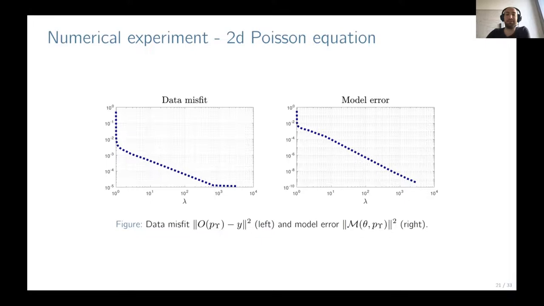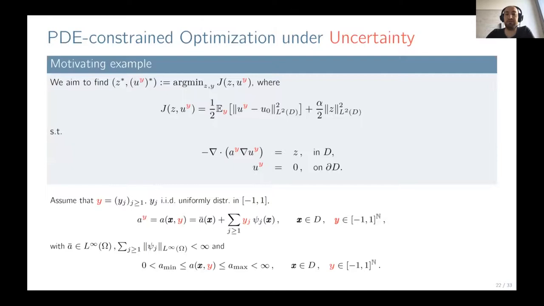Yeah, so it's a bit different. So going away from EKI for a moment, in this part, we don't consider EKI at all. We consider this PDE constrained optimization problem under uncertainty. So we have this risk functional given by some L2 expected value with some control set. And now our constraint is that this PDE is satisfied almost surely in Y.